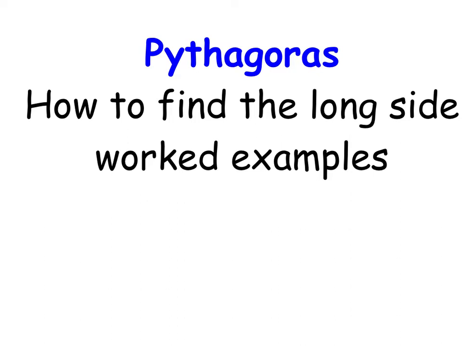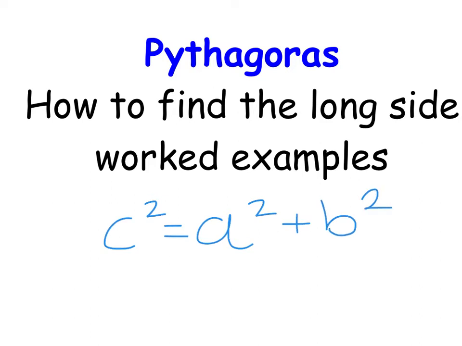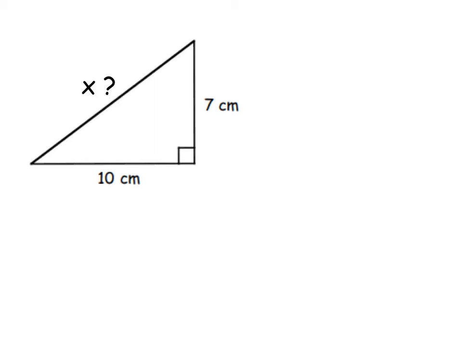So remember, for all of these we are using that formula of c squared equals a squared plus b squared. And then what we're really doing is we're substituting in a number for a, a number for b, and doing a wee bit of maths. So let's look at my 4 examples. First one, the sides in the triangle are 7 and 10. I want the slope. So your working is x squared equals, take the 7 and the 10, square them and add them. Doesn't matter which way around you put the 7 and the 10, as long as you square them and add them.